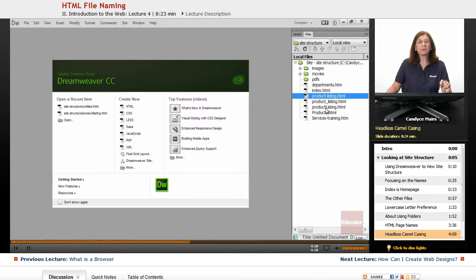This one has an uppercase second word, and this one here is known as headless camel casing. It would be camel casing if both letters of each word were uppercase, but because the first is lowercase, it's called camel casing. And you'll see that in programming and scripting languages. See that applied. This one with the dash is a newer type of format. The underscore was a very common format when the web first came out because that was the only way to segregate these two words at the time.